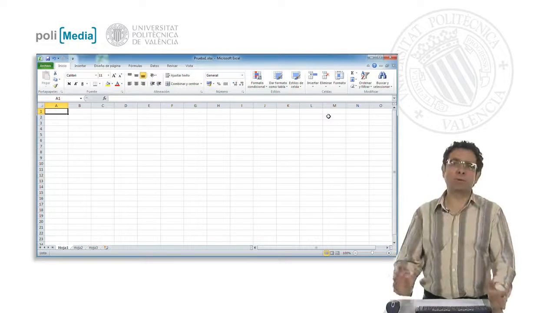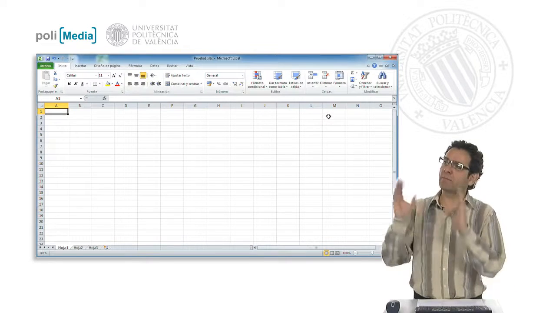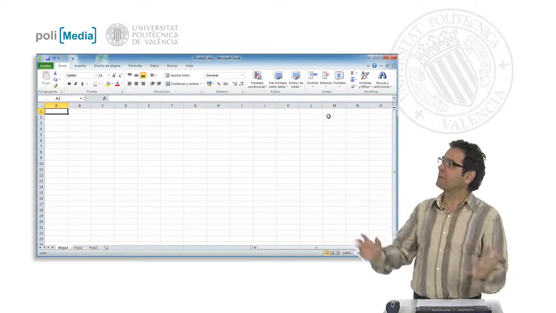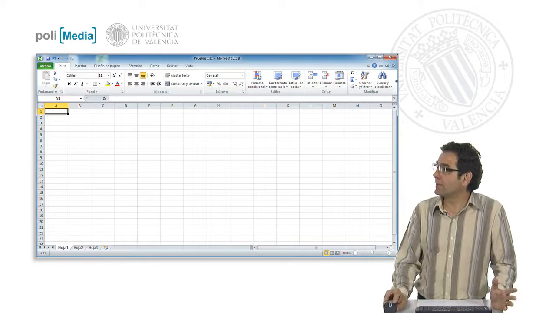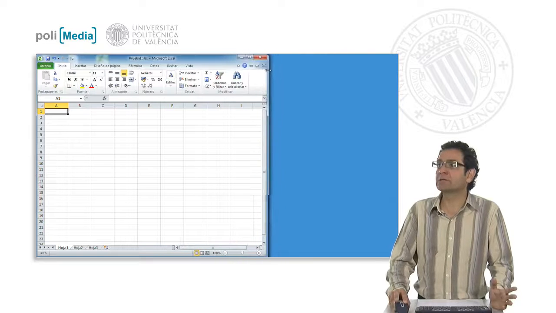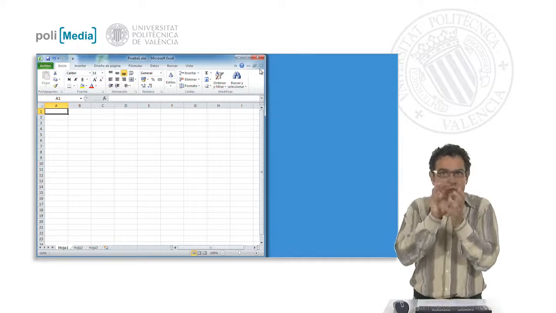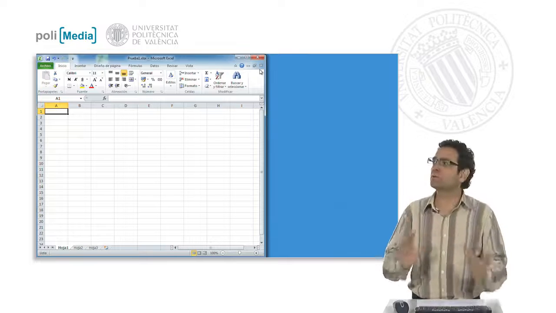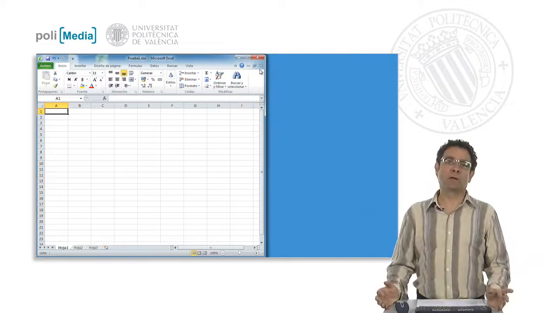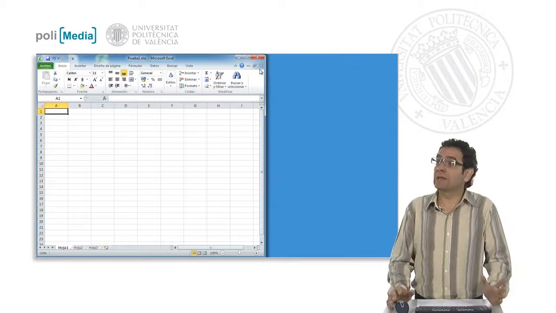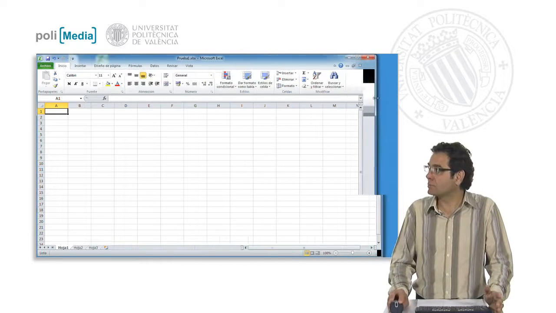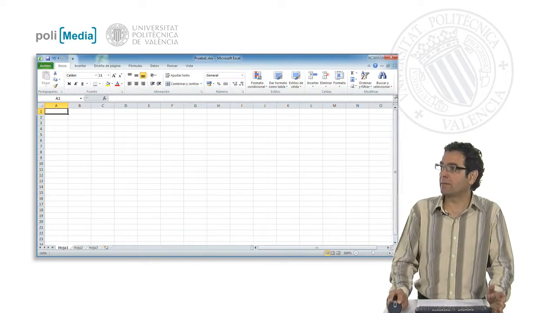We can say that the distribution is an active distribution which depends a bit on our workplace. For instance, here we have a screen of a certain size. But if we make the Excel window smaller, we see that the different tools that are in the ribbon become grouped together, occupying a smaller space, while always maintaining more or less the same style. Or it tries to keep visible what Excel thinks are the most used buttons or tools, the ones it thinks will be most useful to me. All right, let's leave this screen now.